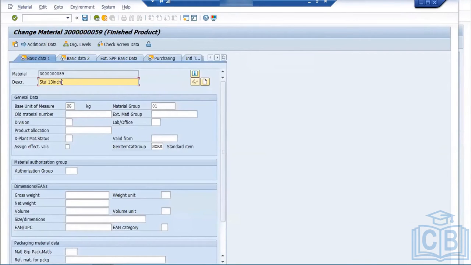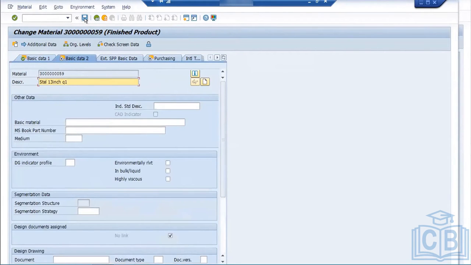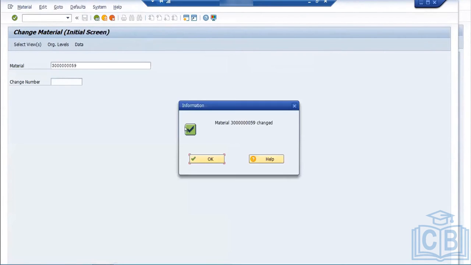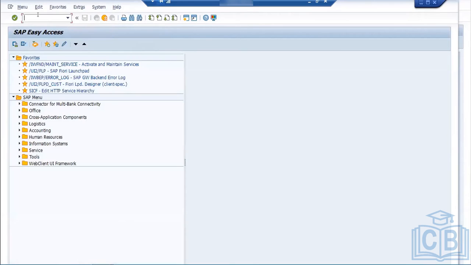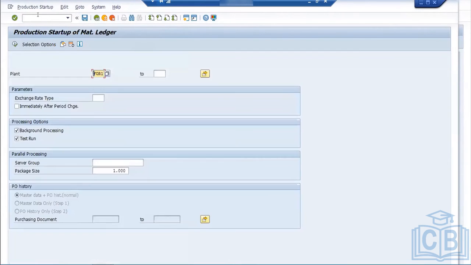Now, for example, I've maintained some description wrong. I want to put steel Q1, something I want to maintain. Just select this one, click on set. See, now it is coming like this. We need to check and save. This is how we will create materials generally.